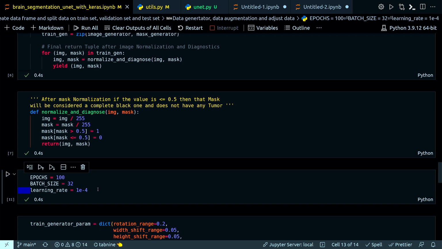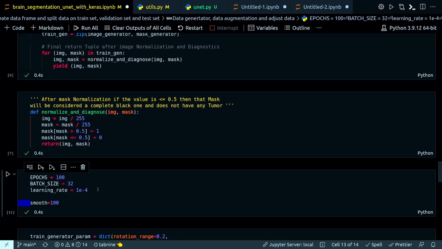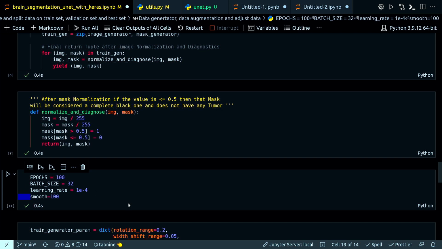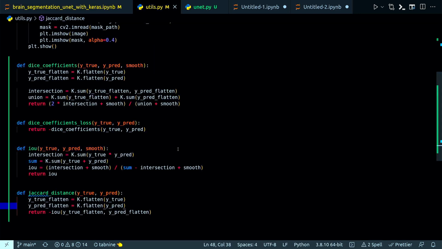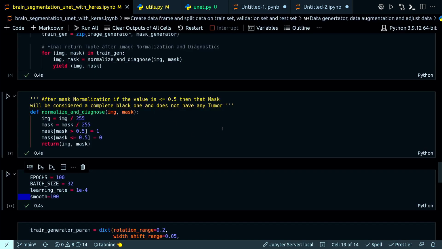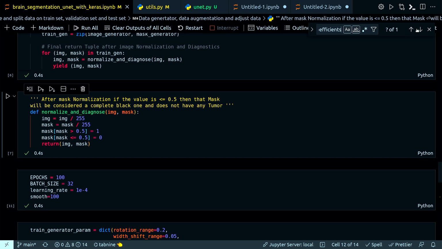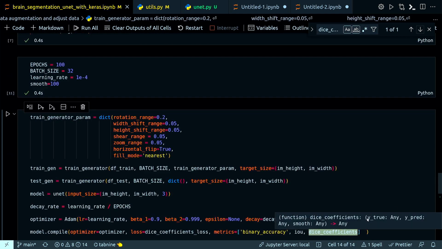Let's define smooth as a hyperparameter to be 100. So whenever I'm using my dice coefficient function, that requires this argument here. So this requires smooth, and also IOU requires smooth. All right, so let's see where I'm using dice coefficients. Right here.